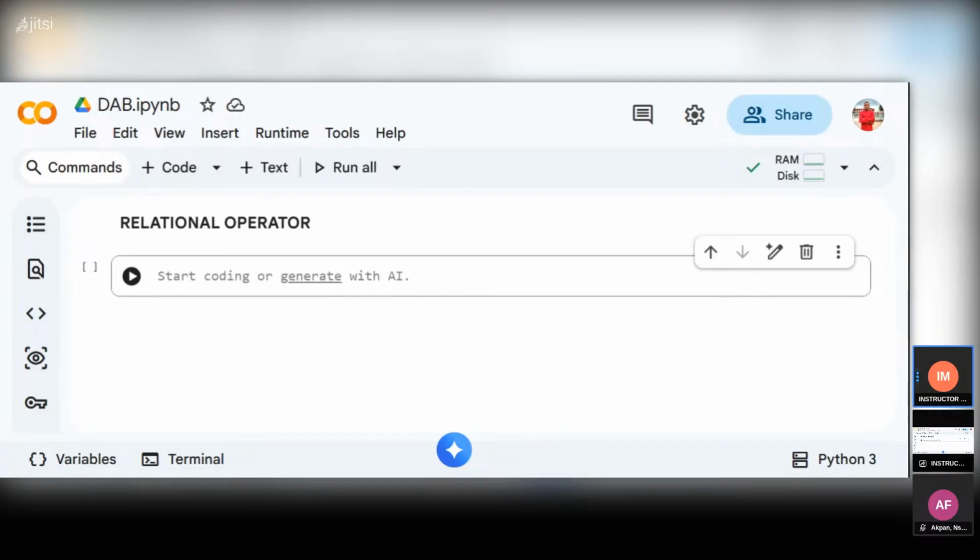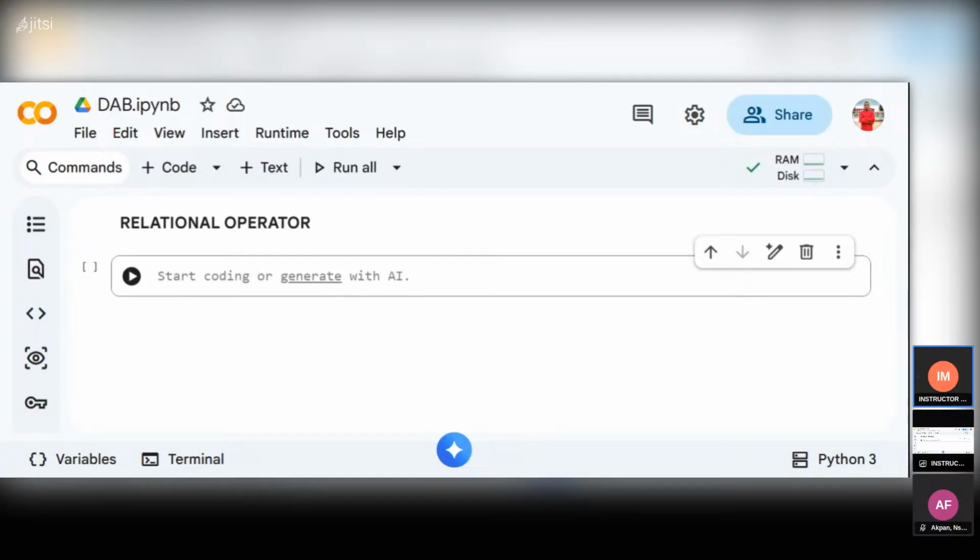So we have talked about relational operators, and we also explained the greater than and lesser than. These operators are used to relate values. So we are going to base this on a practical class.